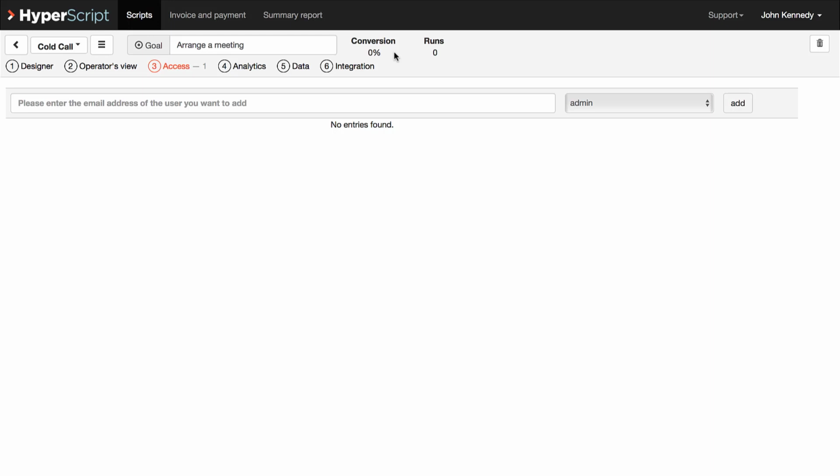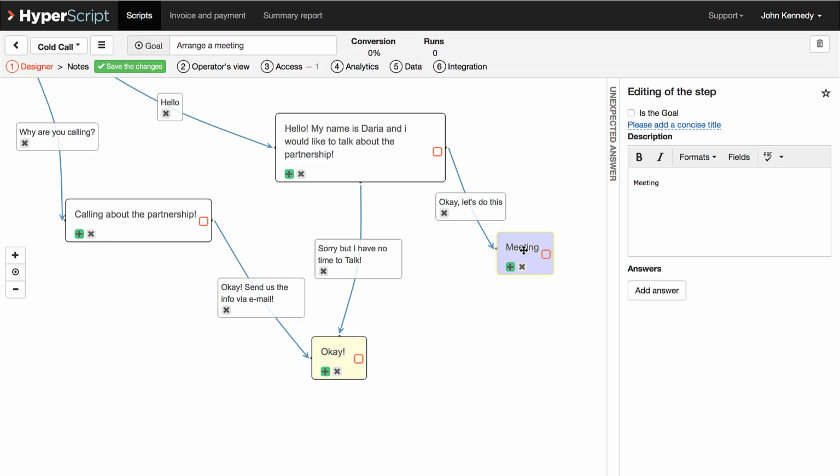We must select a step as a target. To do this, navigate to the Constructor tab, select the step, and click the Use as a Goal checkbox in the Edit window. This means that if an operator has reached this step, he has satisfied the conversation's goal. For example, if he is collecting data about when and where to meet with the client, but the task was to schedule a meeting, then the task was accomplished. This step can be marked as a goal. Now the system will automatically calculate the conversion rate indicators of both the script and the operators.